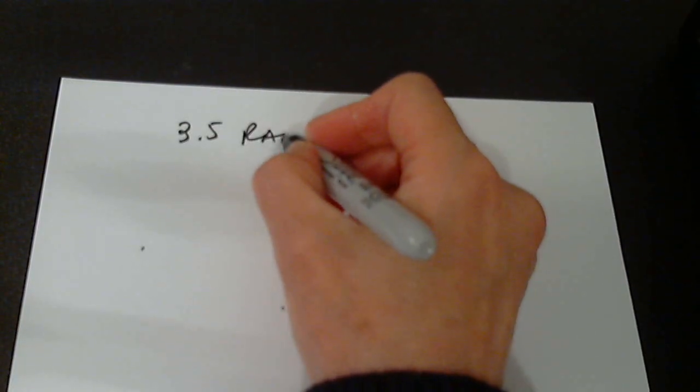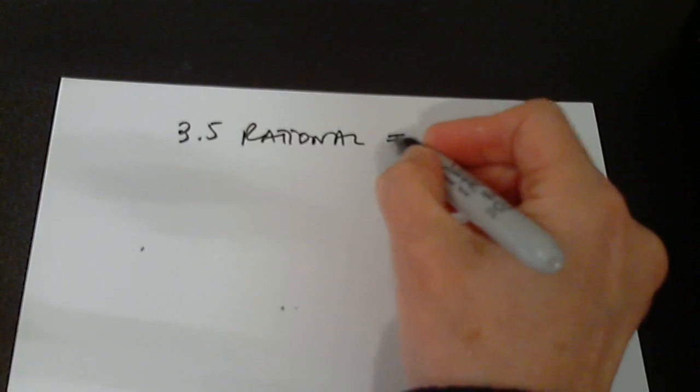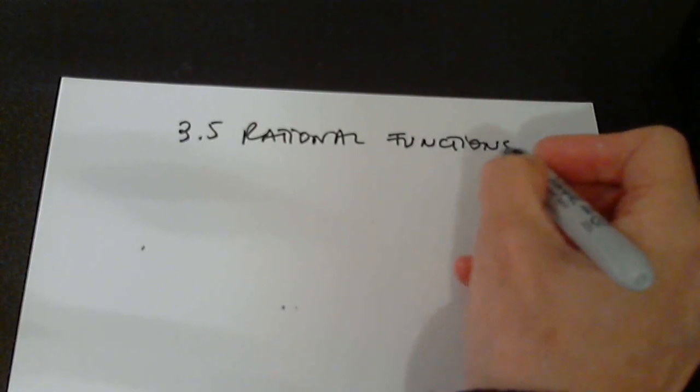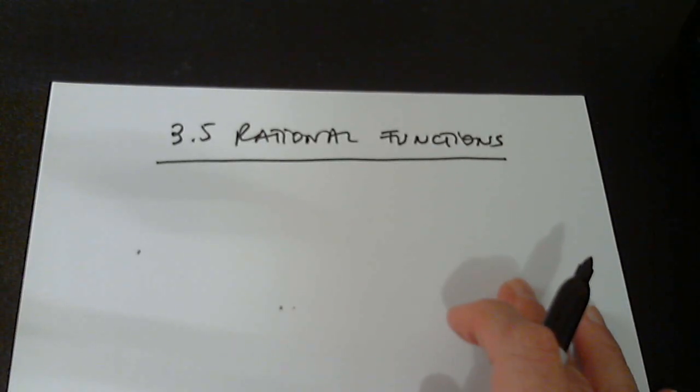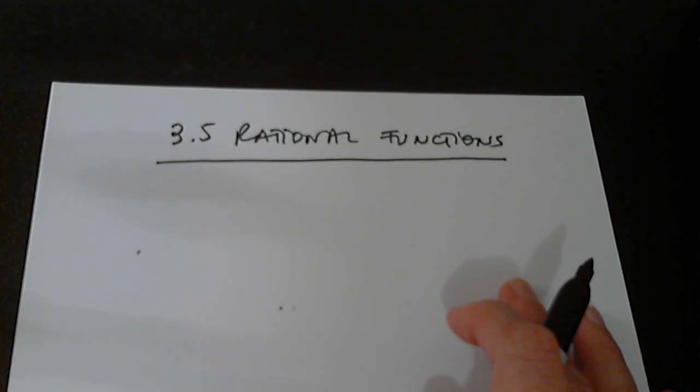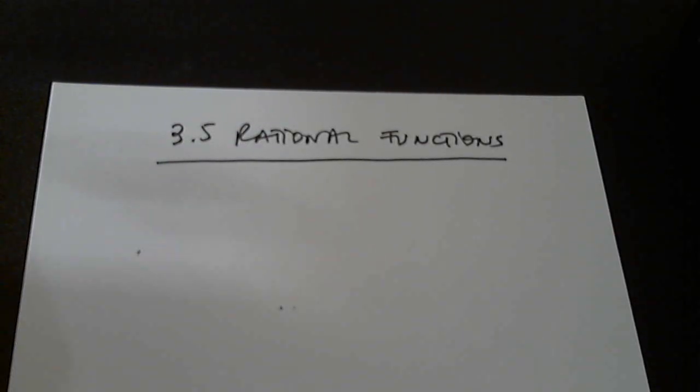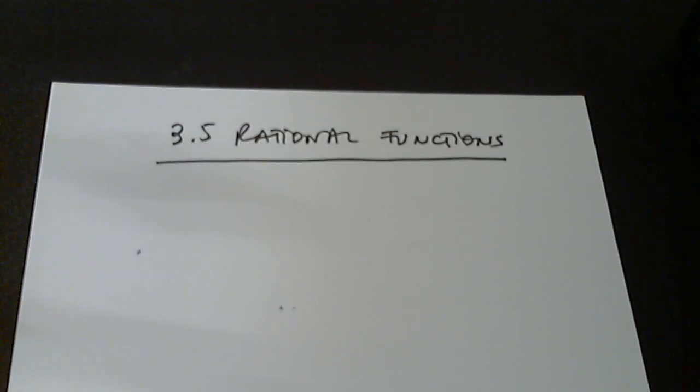part of all this is needed in the next section, which is 3.5. So we talked about all polynomials. We talked about the remainder and the factor theorem, long division, synthetic division. So now we finally get to rational functions. I want to say that these are the most involving functions. They have a lot of steps to look at, a lot of important information to gather before we graph.